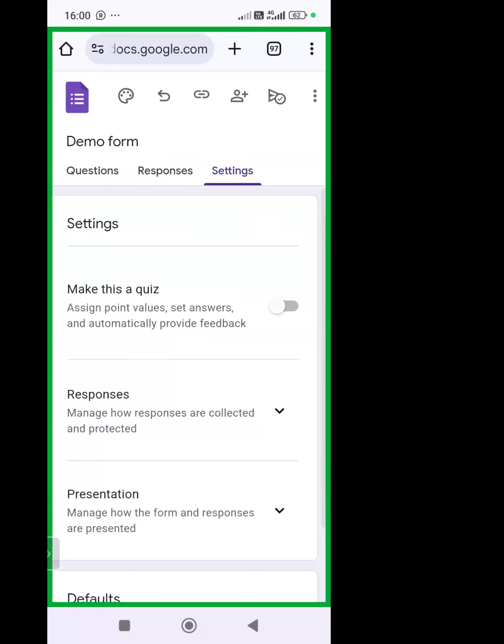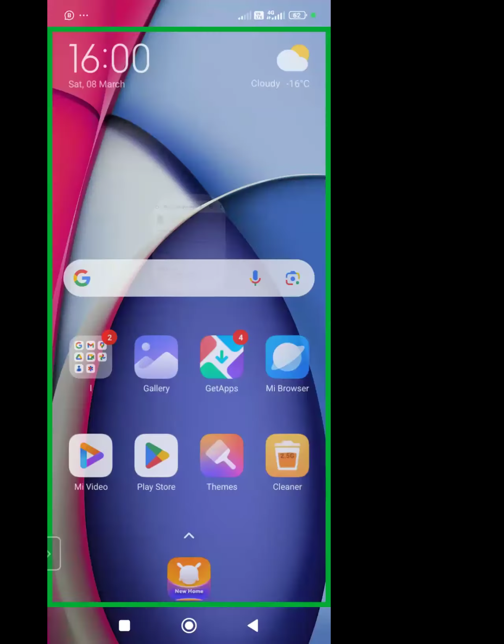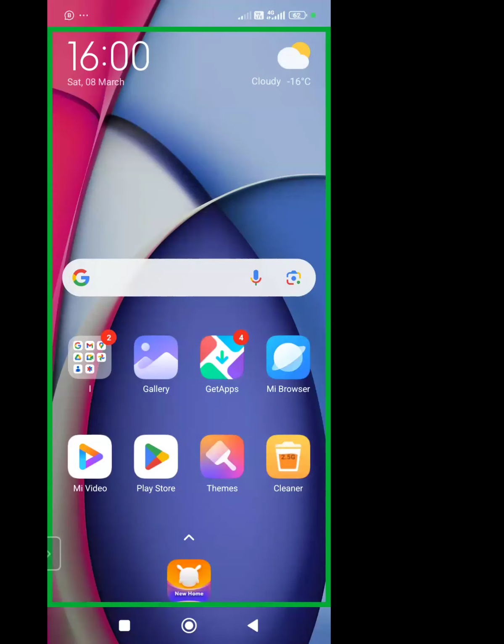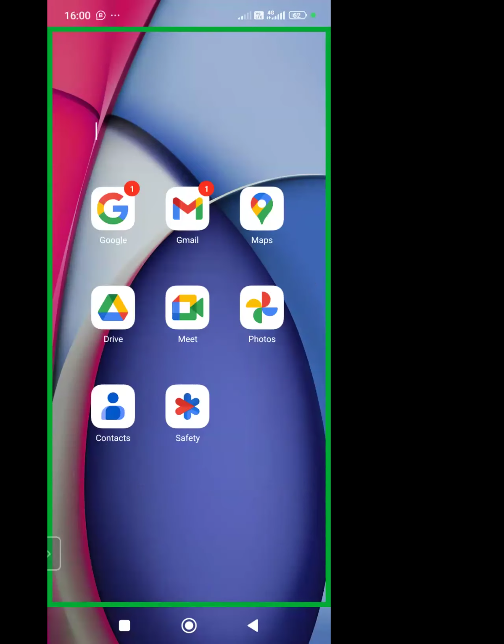It's very easy. You must have a Google Drive on your phone. Look at it now. This is my Drive. This is Google Drive. I told you that. Can you see Google Drive on this phone? Yes, we can see. So if any form, somebody, I'm giving you this one now.